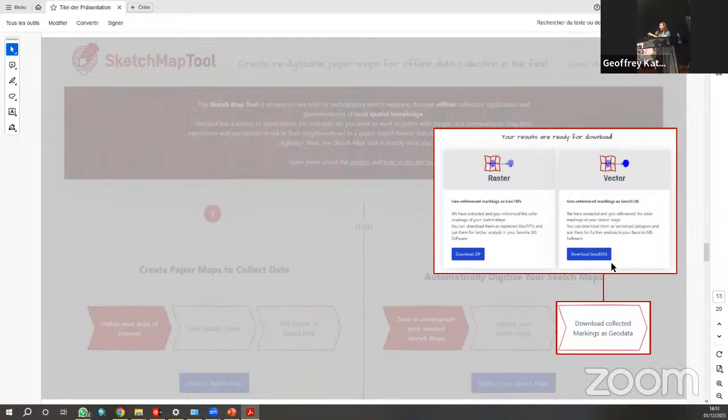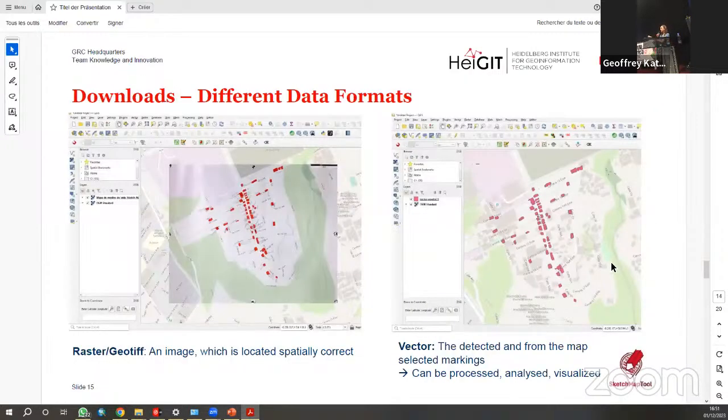You can see here that it is provided as a raster format and as a vector format. I know this is a bit GIS related, so I'm not quite sure how experienced all of you are, which is why we don't go into details here. It's just two different geodata formats, which can be useful for different contexts and try to give you as much as possible.